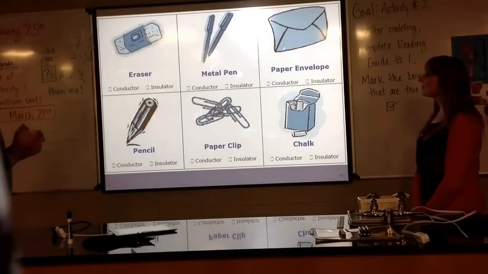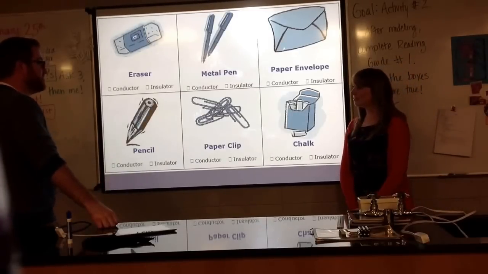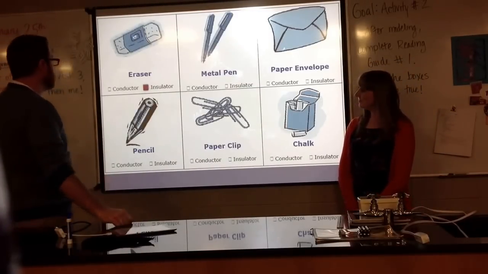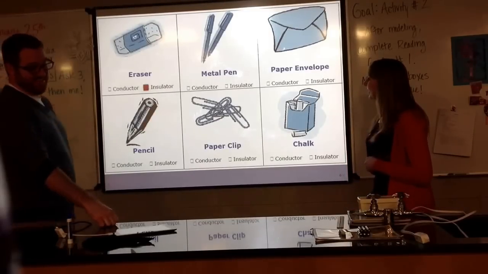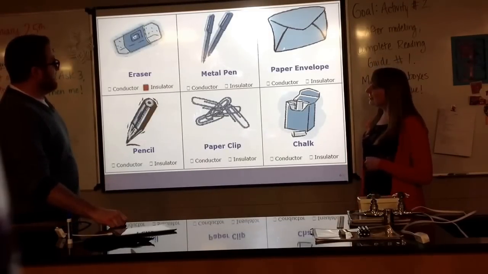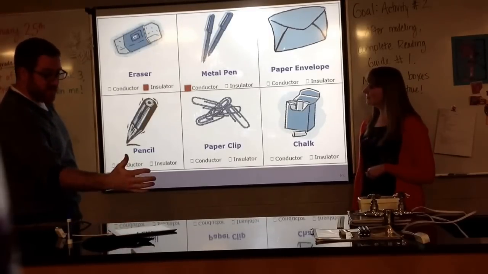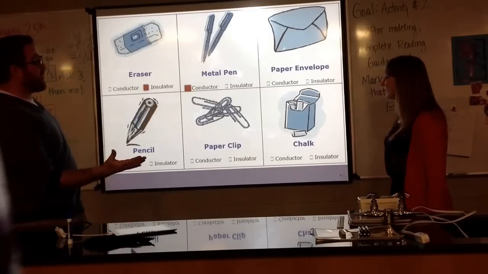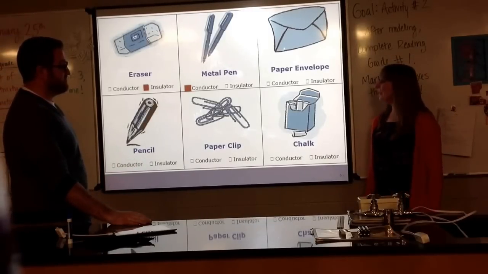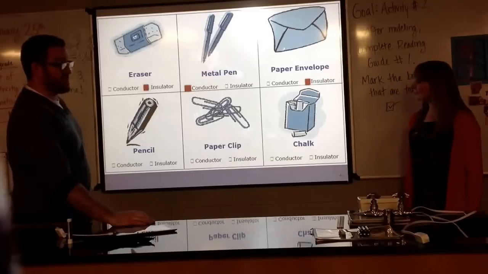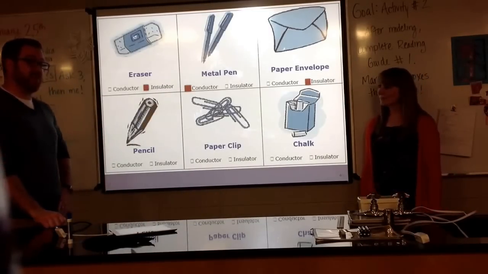So, eraser, what do you think? Conductor or insulator? I would say an eraser is an insulator. Definitely right. All right. How about a metal pen? Considering it's metal, I'm going to say conductor. She's right, 2 for 2. Good at this game. Paper envelope, conductor or insulator? I'm going to go with insulator. Excellent. All right, the insulator, paper doesn't conduct electricity very well.